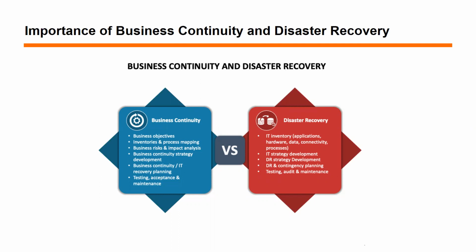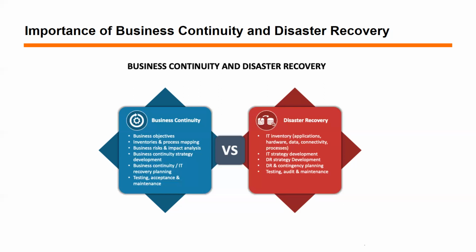This rating is defined in hours based on the predetermined criticality of each business process or application to the company. We categorize criticality in hours as class 1 with an RTO of within 8 hours, class 2 with an RTO anywhere between 9 and 72 hours, and then class 3 with an RTO of greater than 72 hours or best effort recovery.